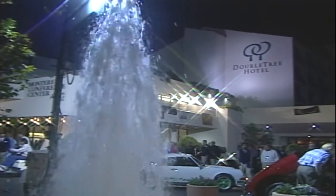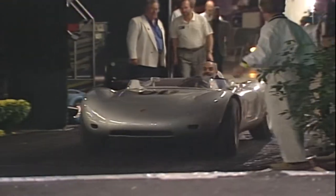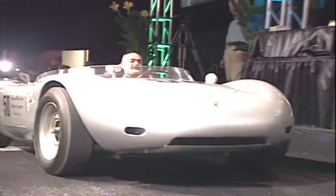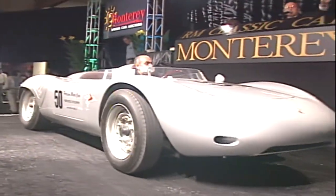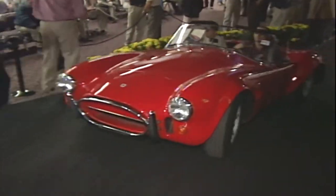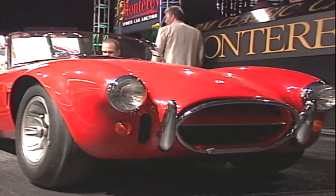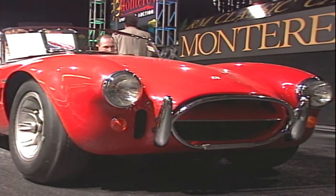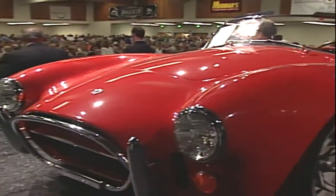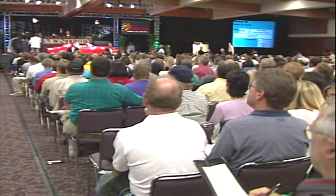And oh, what nights they are! What could several hundred thousand dollars buy you? How about an original 1955 Porsche Spyder raced by the late racing legends Ken Miles and Richie Ginther, a 1931 Alfa Romeo competition Spyder, and an all-original 1966 427 Shelby Cobra in mint condition — unrestored with a thousand miles on the odometer? The high bid: two hundred and fifty thousand dollars. The audience at the auction is comprised of genuine players and those who love watching others drop lots of their own money. Reggie Jackson easily falls into the former category.